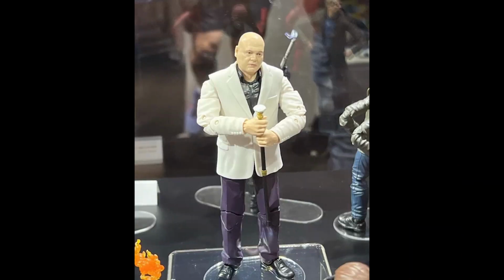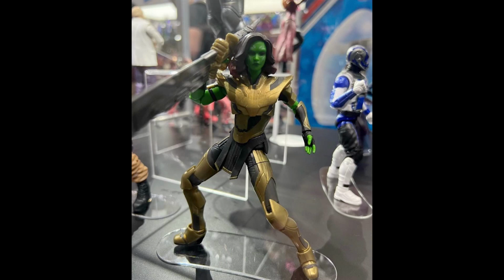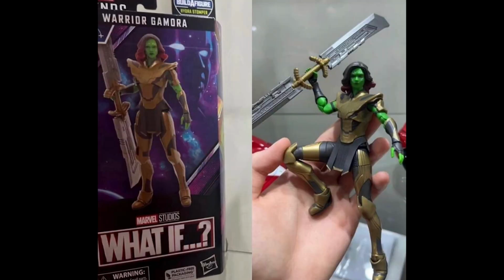Probably out of this whole wave, that's really the only one I really want. Looks pretty cool. A little small for Kingpin, I think, but he looks pretty cool overall. I've been wanting this Kingpin for a while. And then we have the Thanos Gamora from the first season of What If. That one looks pretty cool, but I'll probably get her eventually, just maybe if she goes on sale or something.